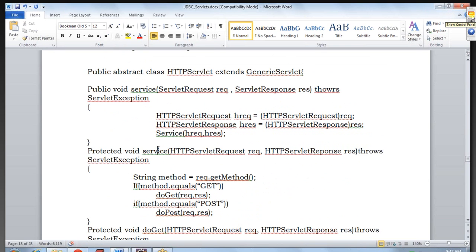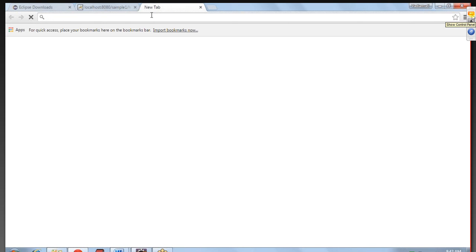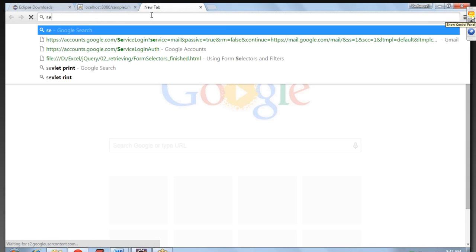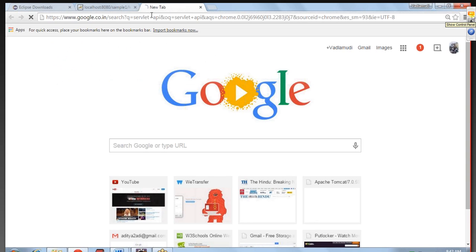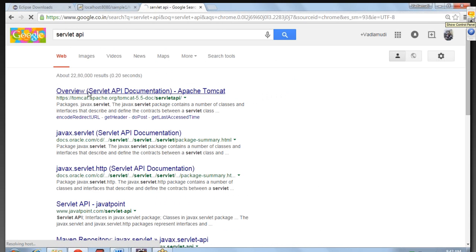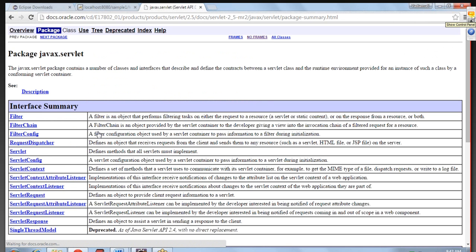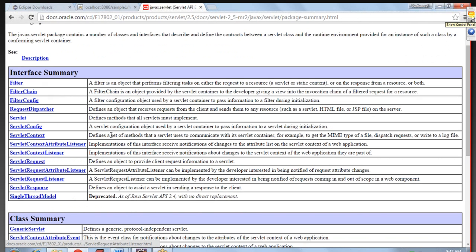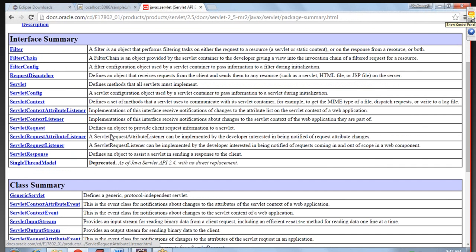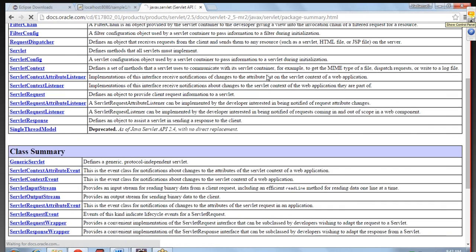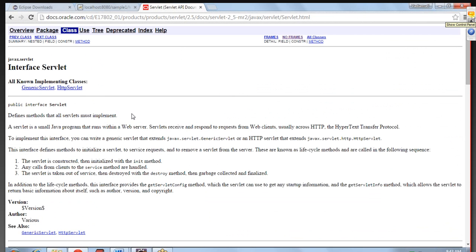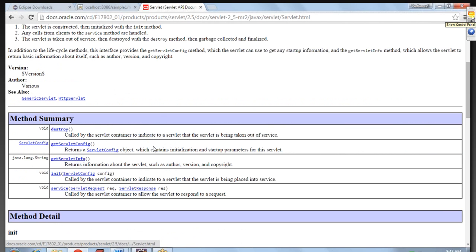One is, let me open the API. These are all the interfaces. If you click on servlet, you can see it defines methods that all servlets must implement. So it is destroy, get servlet config, get servlet info, init, and service.